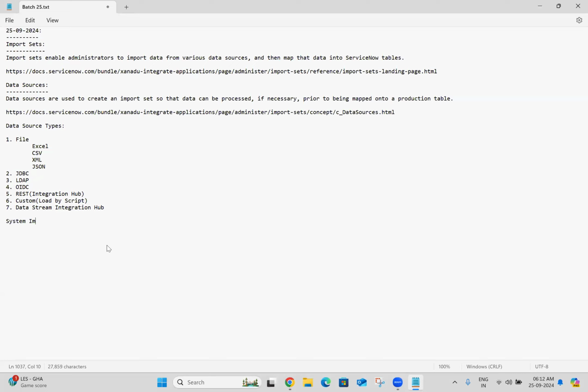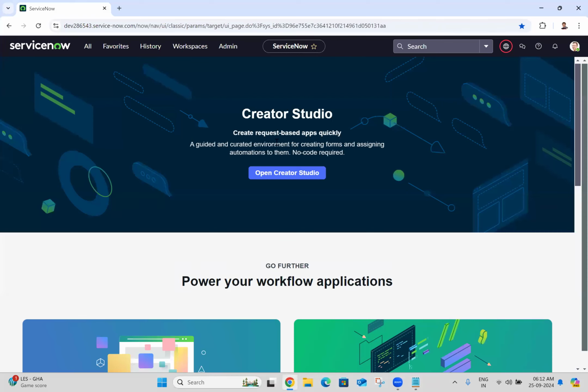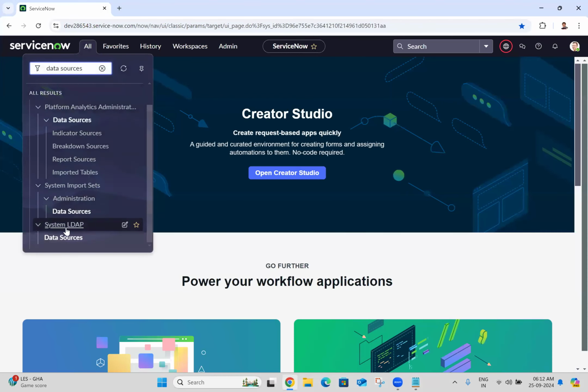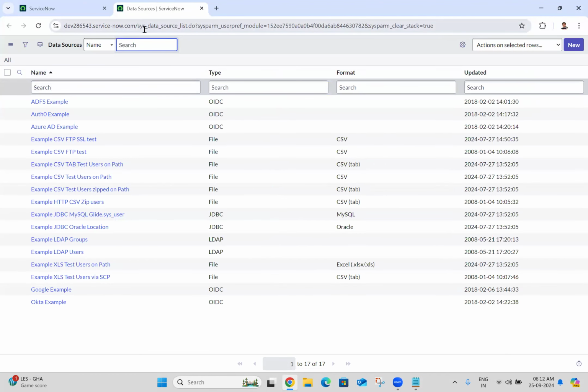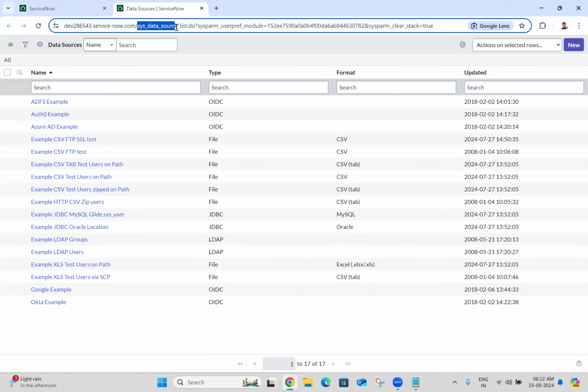We can note down the table name for data sources: sys_data_source. This is the table name for data sources.